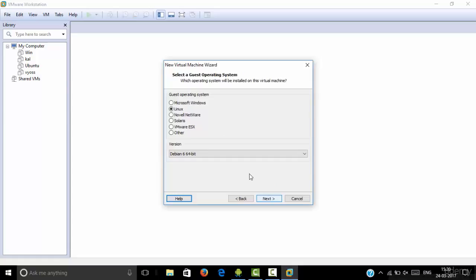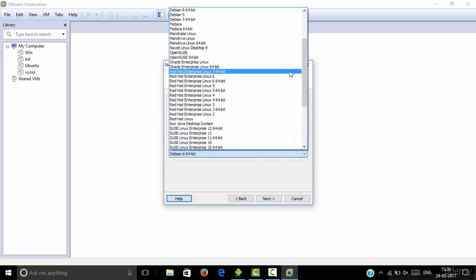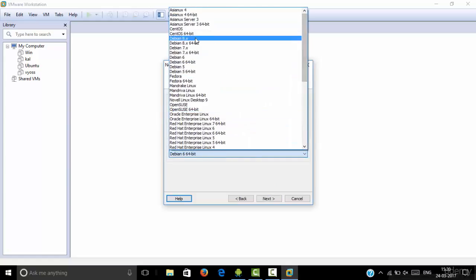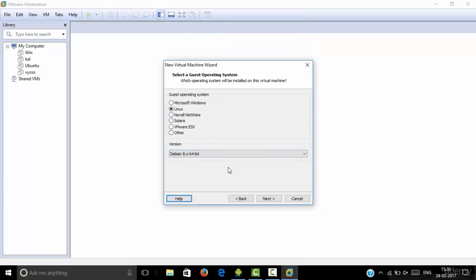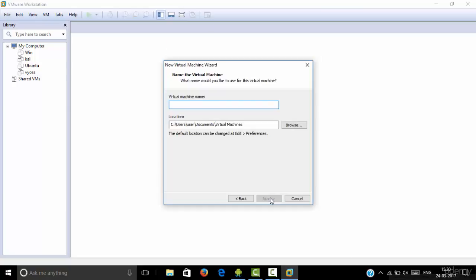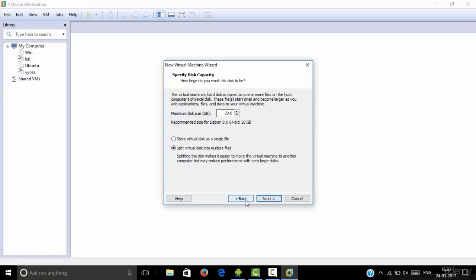Now click on next. Your guest operating system is Linux, and for the version you can choose any one of them according to your machine, like Debian 8 64-bit. It should be Debian. Click on next. Name the machine, like I want to create Kali Linux, and click on next.